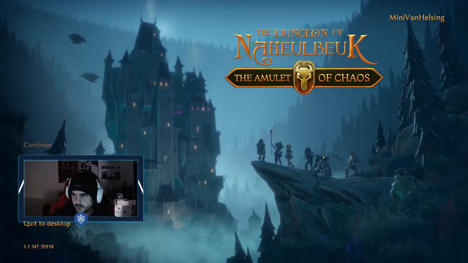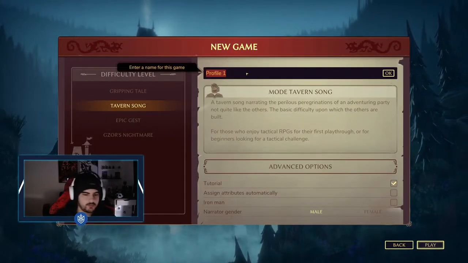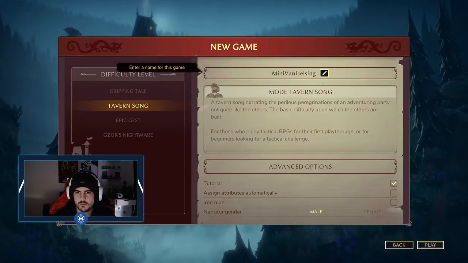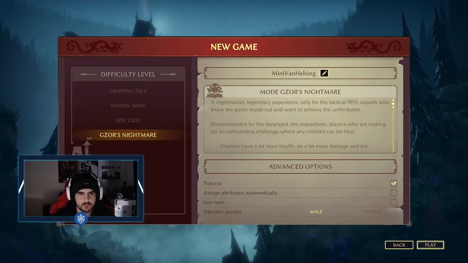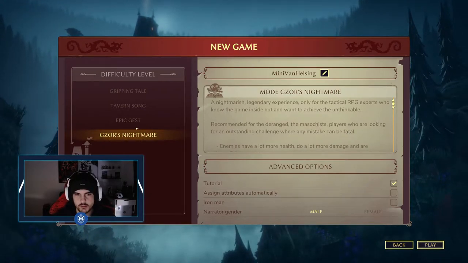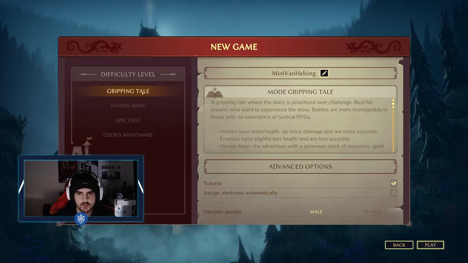All right, let's get into it. So we're gonna pick up a new game. It looks like we have to create a profile. Okay, now it looks like we have four different difficulty modes. We got Gripping Tail, Tavern Song, Epic Gest, and Xor's Nightmare. So let's go ahead and go through these and just see what the differences are.